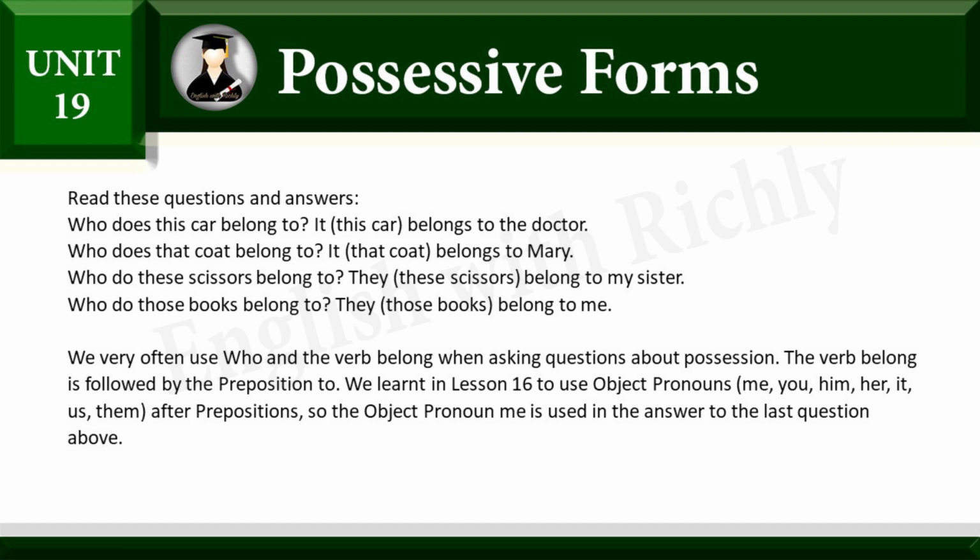We very often use who and the verb belong when asking question about possession. The verb belong is followed by the preposition to. We learned in lesson 16 to use object pronoun me, you, him, her, it, us, them after prepositions. So the object pronoun me is used in the answer to the last question above.